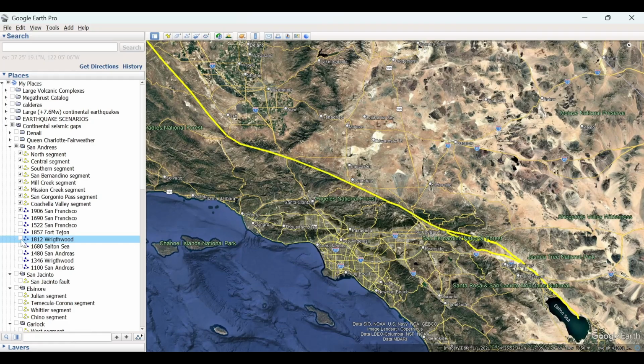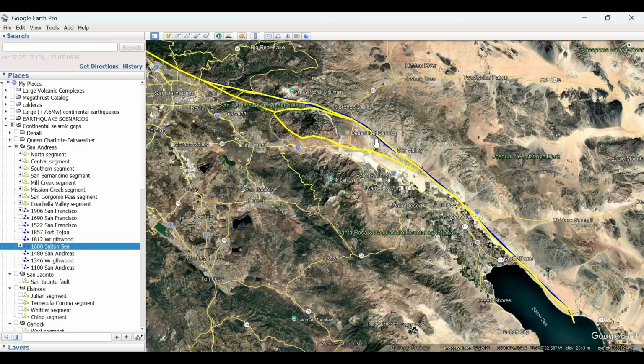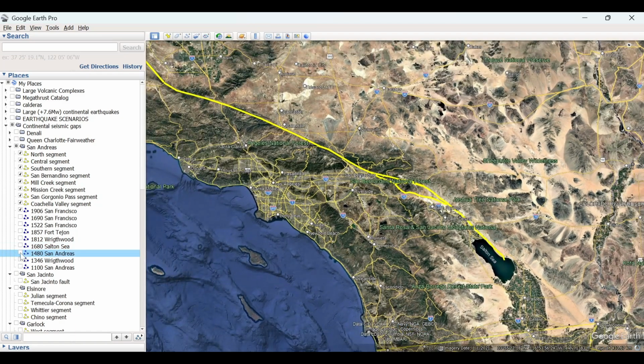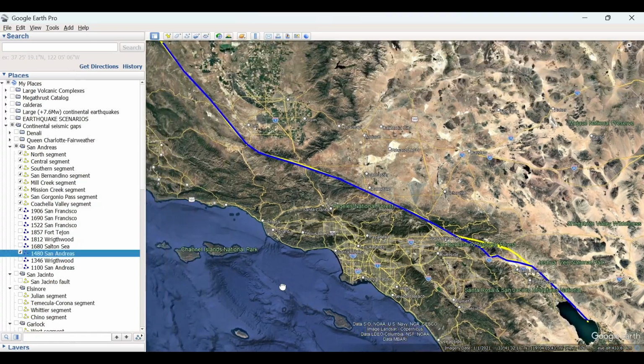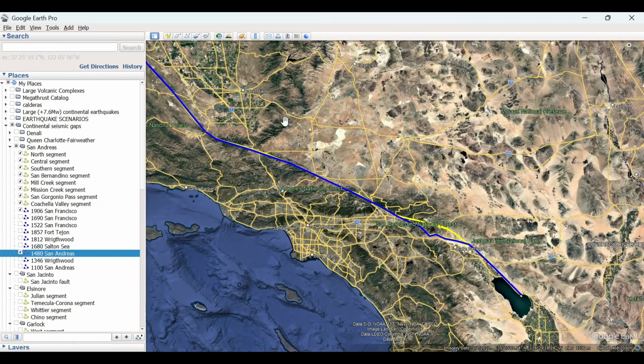Other earthquakes that have happened include the 1680 Salton Sea earthquake, which happened mainly in the southern part of the Coachella Valley segment. But there are also many other ruptures, for example, the 1480 rupture, which was a very long one, probably one of the largest in the last 1,000 years or so, which broke many segments up to the Salton Sea. Because we don't have records of it, it was probably around magnitude 8 or even 8.1.